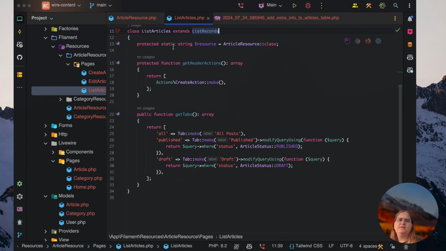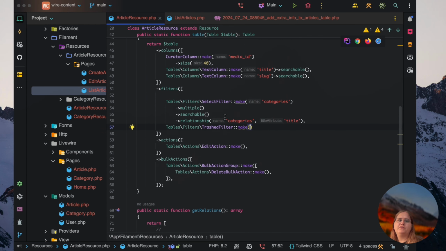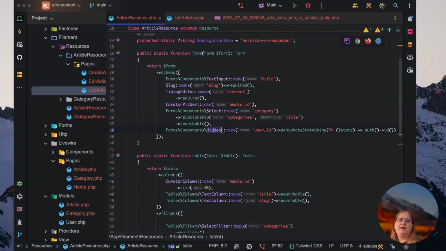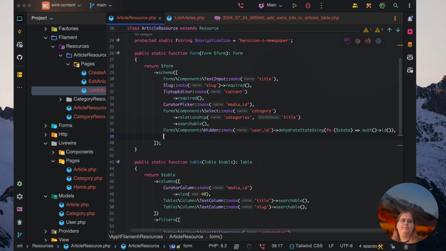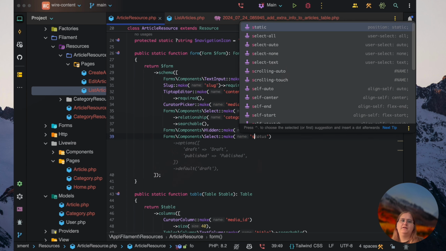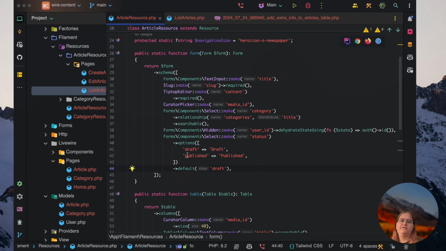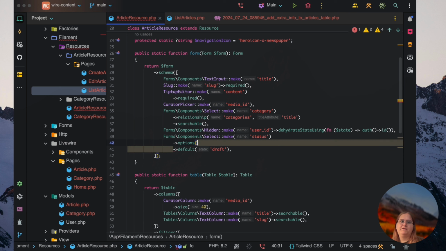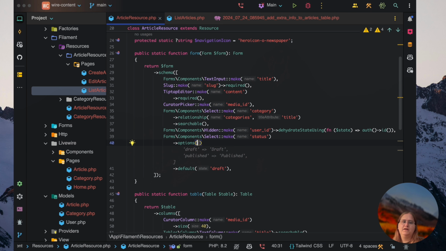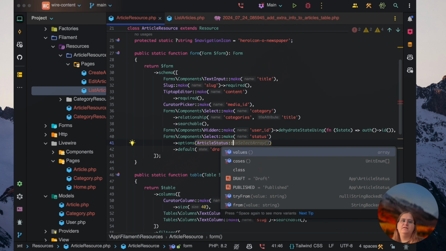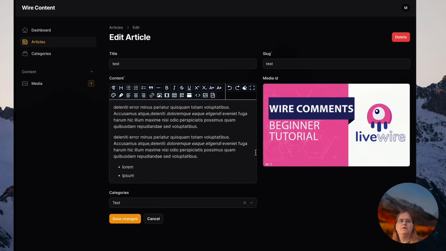All right, let's go into our article resource and inside essentially add in a select component. So I'm going to go ahead and I'm going to make this status. We're going to have options in here, and let's see if we can get them specified a bit more neatly by using the article status values.